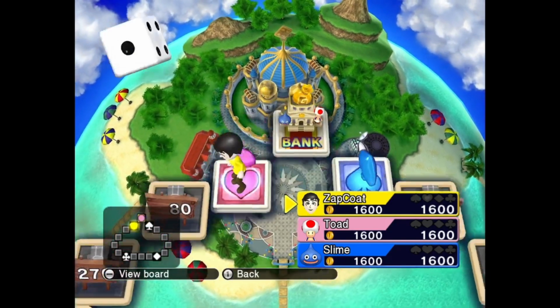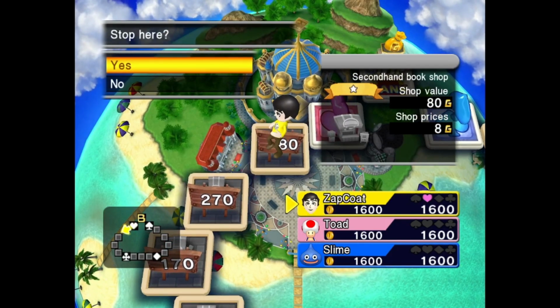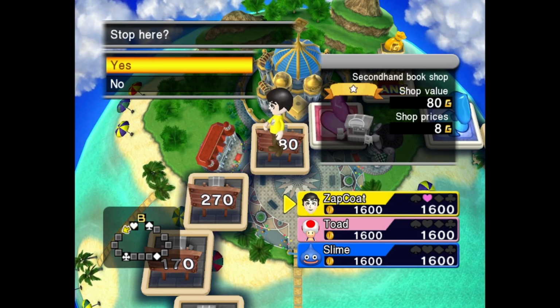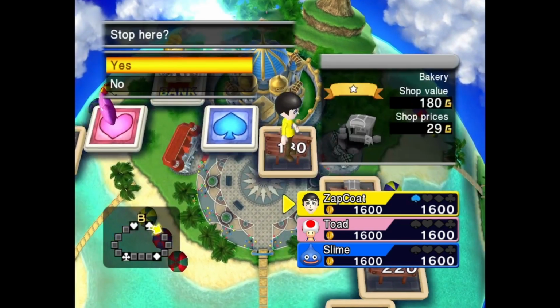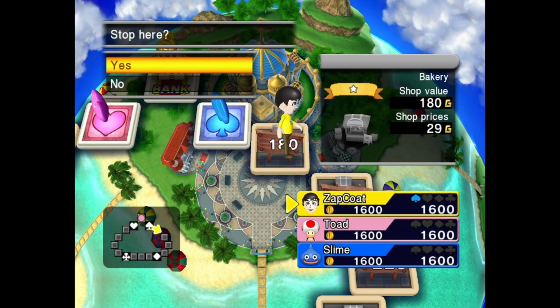So as you can see here, I can either land on an 80 shop or a 180. The 80 shop costs 80 to buy, but it's only gonna be 8 gold. So if someone lands on it, they're gonna have to pay me 8 gold. If I land on this one, it costs 180, so it's more expensive. But if they land on it, they have to pay me 29 gold.